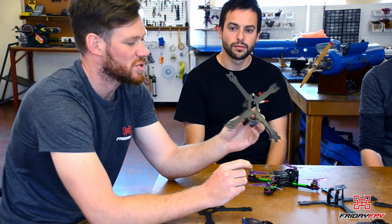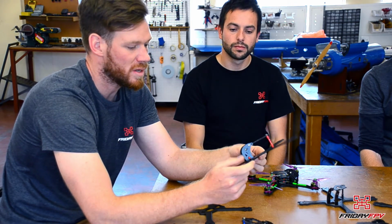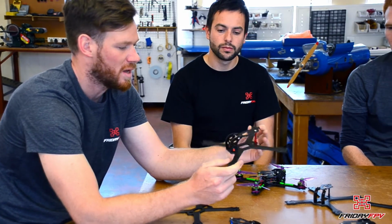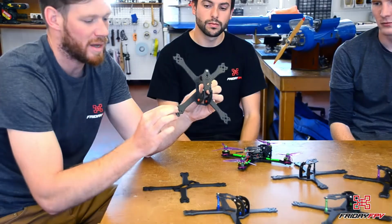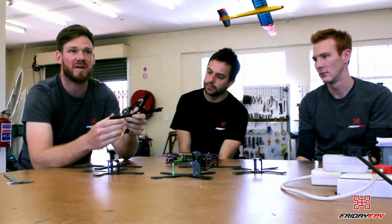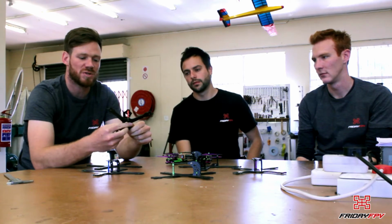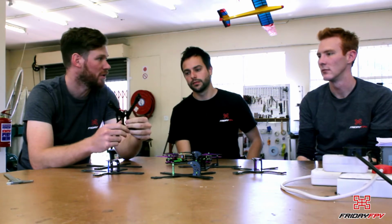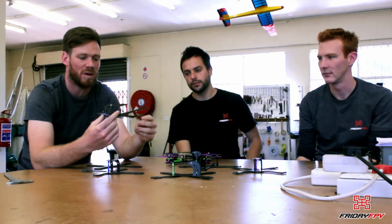Some of the basic specs on this. This has got a solid 4mm thick base plate, monoplate. We have used 3K carbon on this, this is 12 3K. We've also gone around the entire edge of this frame and chamfered it off top and bottom. That prevents split ends on the arms itself, but it also stops your battery straps from fraying through as well, because we all know how long battery straps usually last. So we've done that as well.